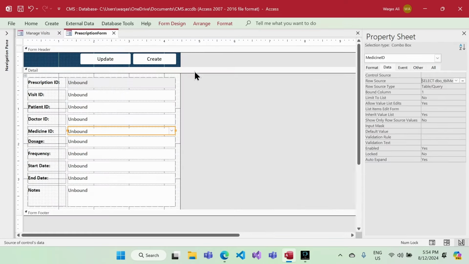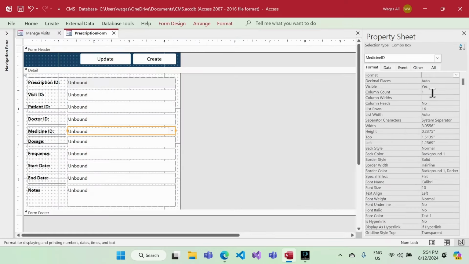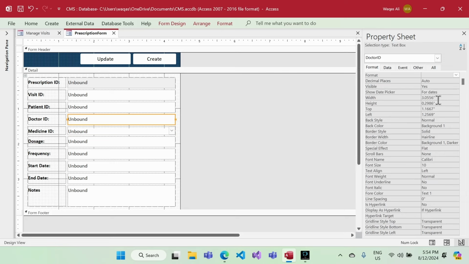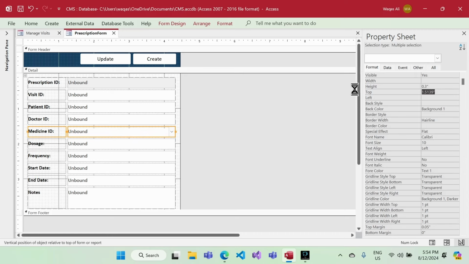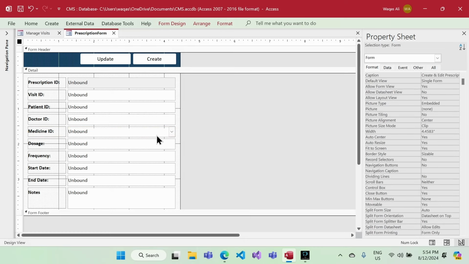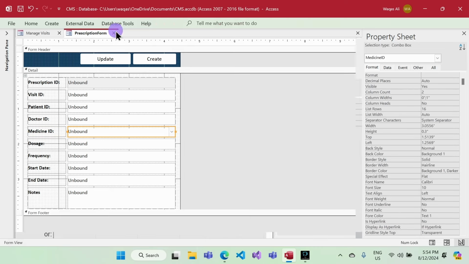Perfect. Let's close that and go to the format: column count 2, column width 0, column 1. Let's have a similar height, 0.3. All right, my mistake. Okay, done.